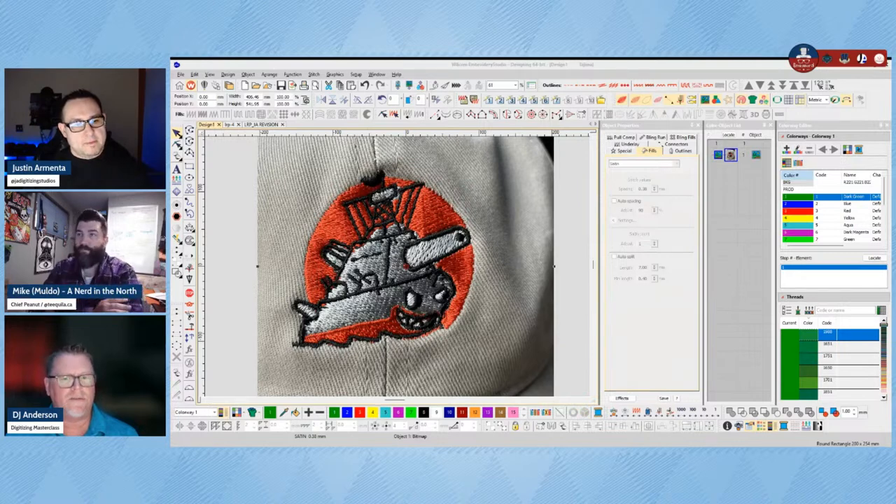It's a combination of digitizing and stabilizer, especially with unstructured hats. When you're stabilizing a hat in a cap frame, the fabric is separate from the stabilizer, so the fabric can still move and shift while the stabilizer stays in place. The problem comes from the shifting of the fabric — and that can be addressed by digitizing from the right starting point and working your way out, or by using a little spray adhesive to hold the fabric from shifting. If you can't edit the design, you might want to start with spray adhesive on an unstructured hat.